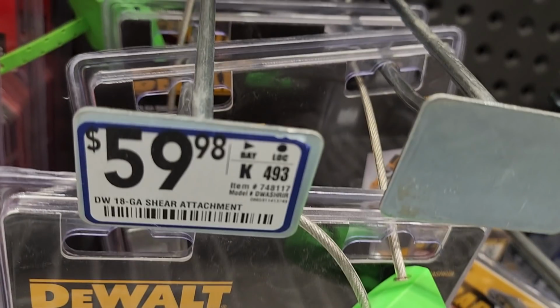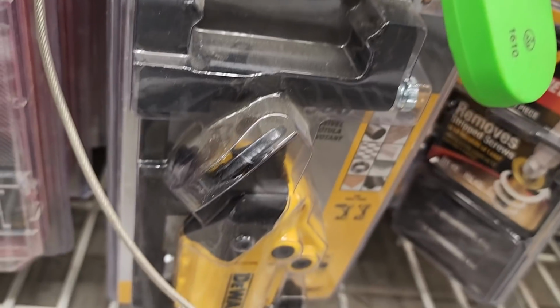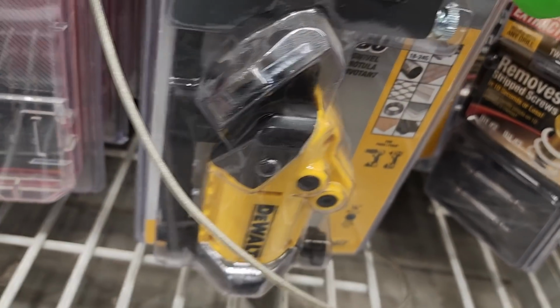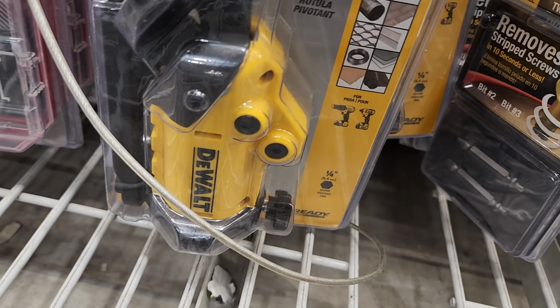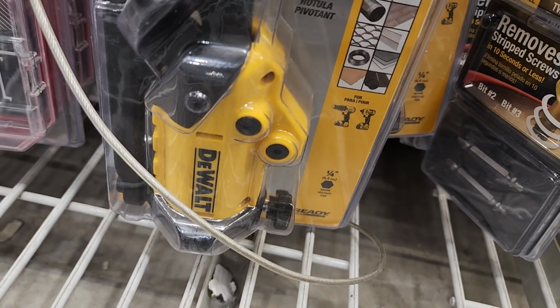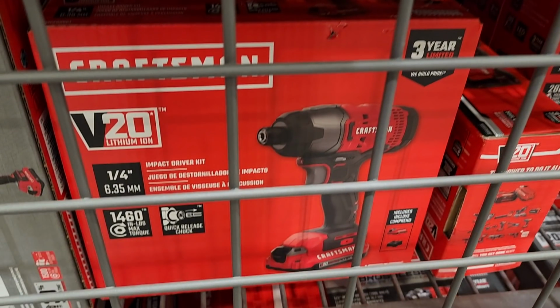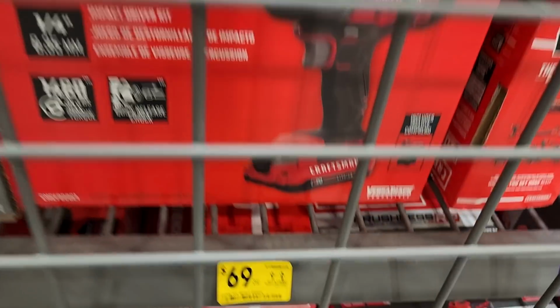So cobalts. And then they got the 18-gauge shear attachment, $59.98. A lot of you have been asking me about this one. I might end up just grabbing it and making a video. But yeah, it should be universal fit for any drill or impact driver, any brand. I got this impact driver. Looks like a brushed, $69.